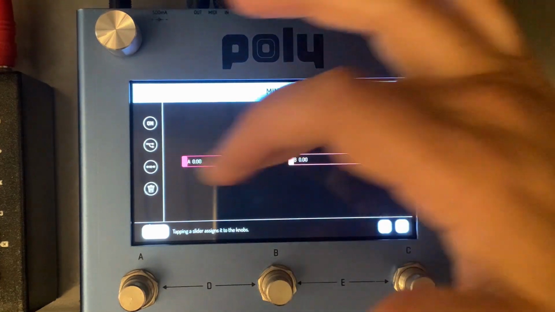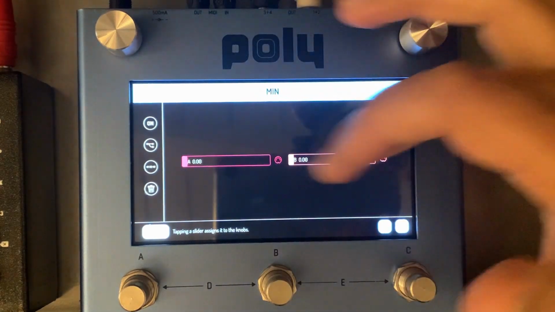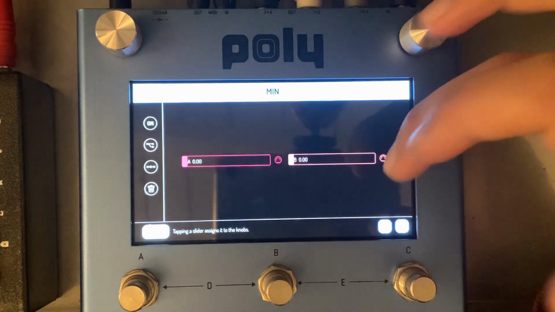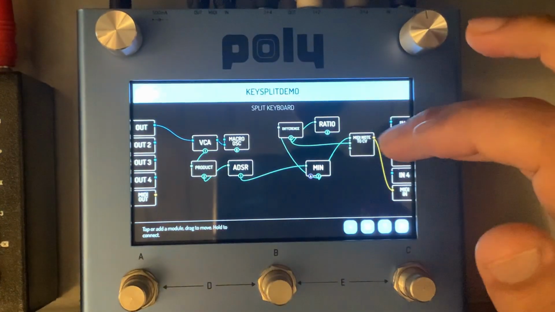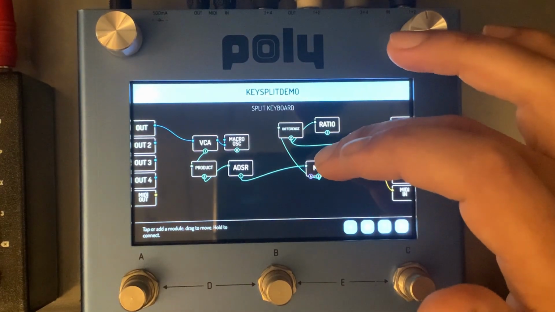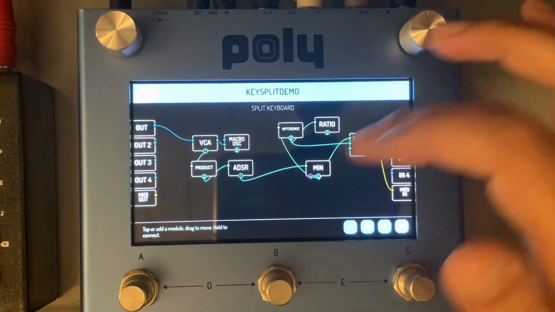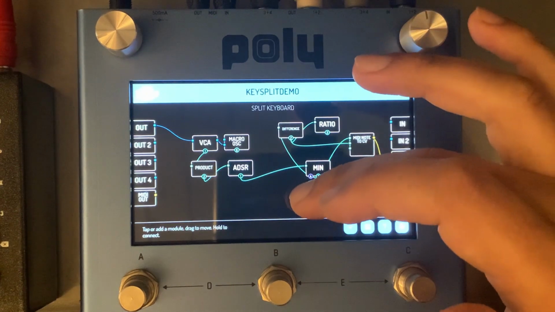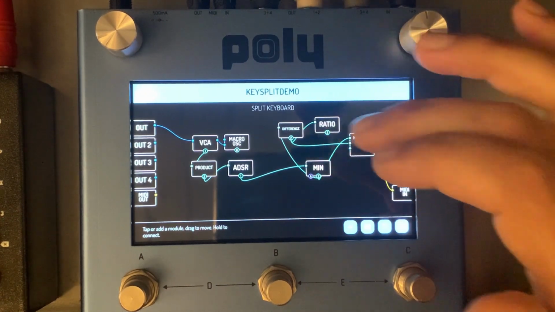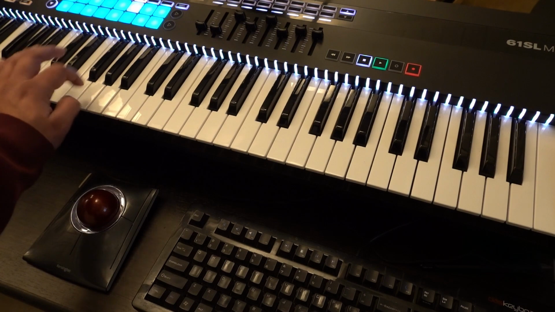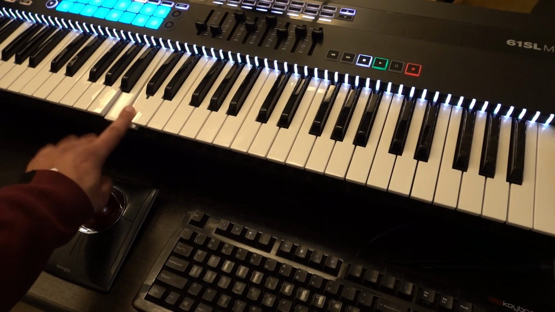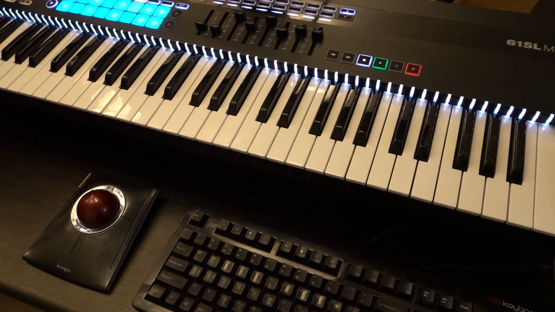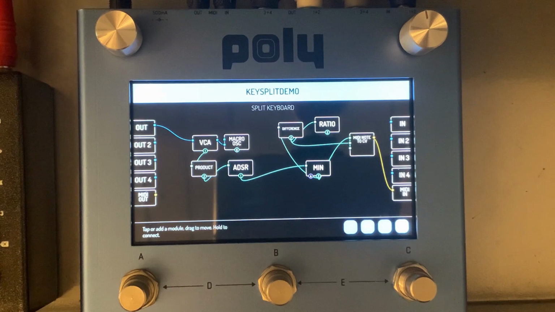So A goes to 1 every time I hit a note, but the B signal will only go to 1 when the frequency CV is 1 volt or higher. So the simplest split you can do is just to send the frequency straight through on the B side, and what you get is this. So that C there in the middle is where the split is occurring.